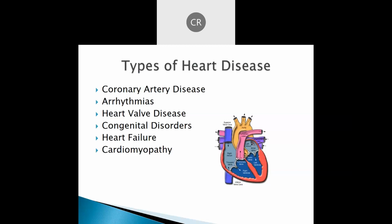Now, when we say cardiovascular disease or heart disease, we often think of what is called coronary artery disease, also known as atherosclerosis. That's where there's a plaque buildup within those coronary arteries, causing a lack of blood flowing to that heart muscle. Often, there's an initial injury, and this starts when we're quite young, and we don't really notice the signs and symptoms at first. Some of the things that can cause that initial injury are uncontrolled diabetes, uncontrolled blood pressure, chronic stress, and cigarette smoking. So there are a lot of different things that can contribute to that initial damage, and then plaque builds up in that area and causes the narrowing.